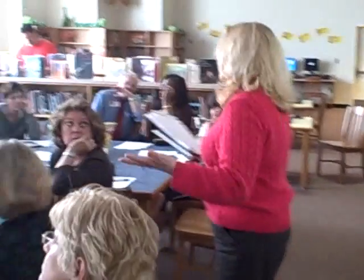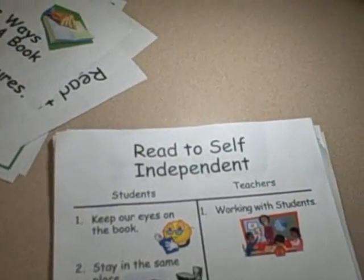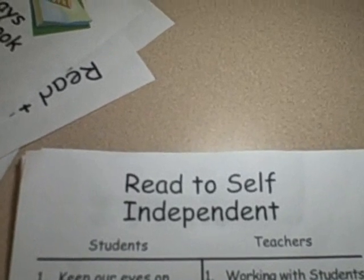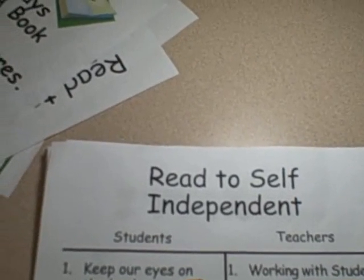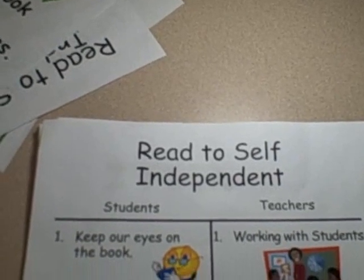And then brainstorm what the teacher is doing, and post all of these things. Let the children say, well, what would the teacher be doing while I'm doing this? And post these things. And those are just the little reminders that you get during the course of the time when it is personal reading time.